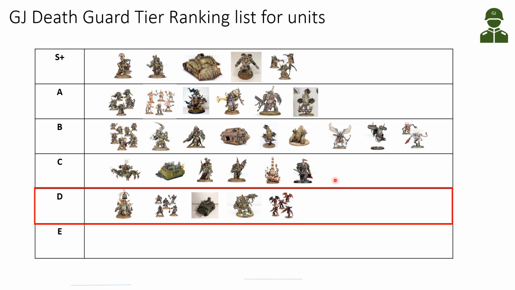And then we have the Possessed in the elite slot. I think they could be potentially moving up a bit. They are not as bad maybe as I put them here. The problem is that they don't do anything better than our other units can do, and they are fighting in the elite slot with Deathshrouds and Blightlord Terminators, which they are not as good. But you could argue you could put them a bit higher here.